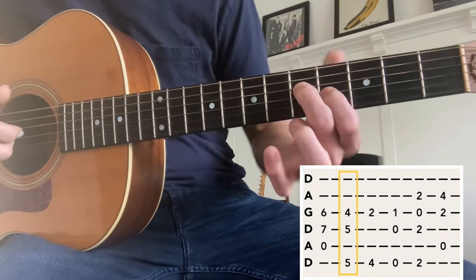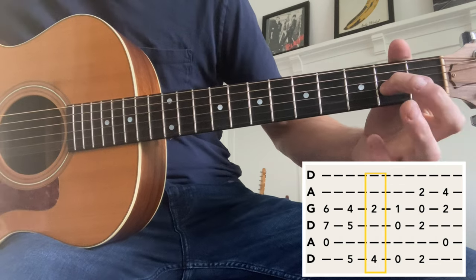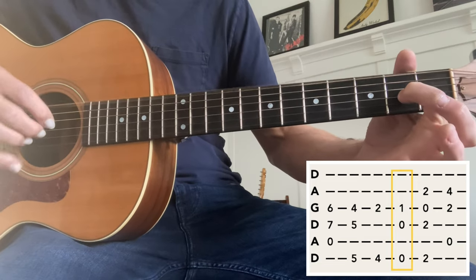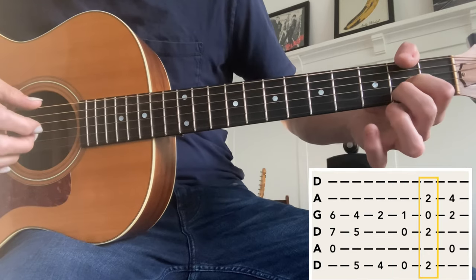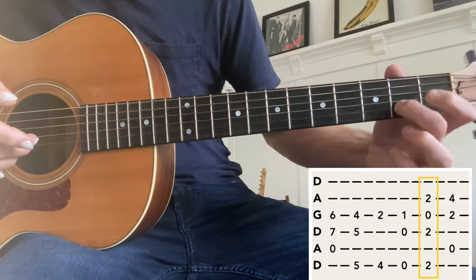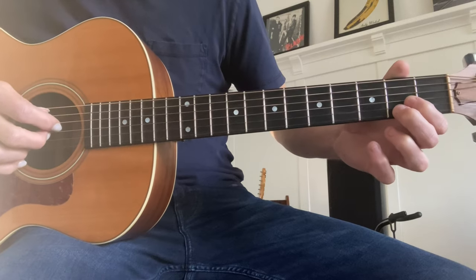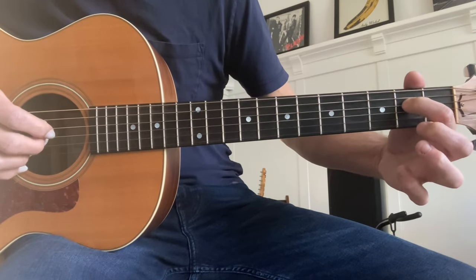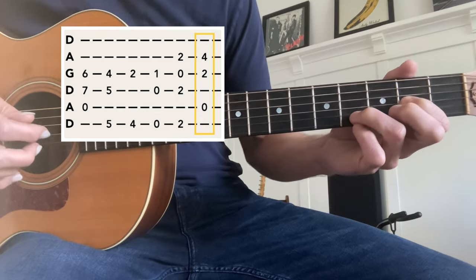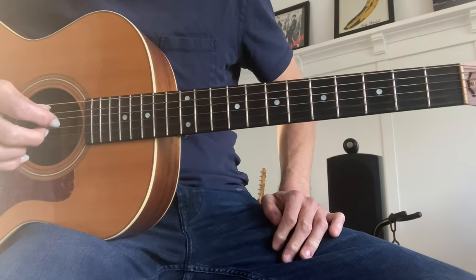Then I go to this bass here with these two notes, then I go here — that is a D, I think, open in DADGAD — and then the fourth string, and you just leave it there for the low string. You can play this a couple different ways. I like to play the fourth from the high, the second and third string on the second fret, while you play this. That's the chord I play. You can also play it on the second with this string and this string. It works — it's a chord. There are strings you have to leave out; just look at the tab and only play the ones I have highlighted.